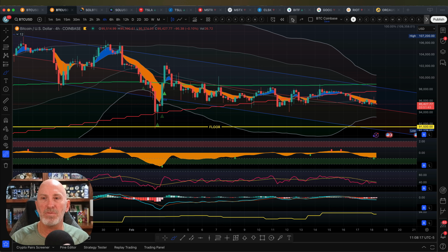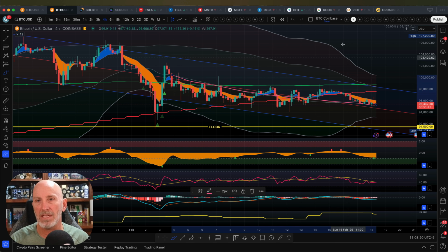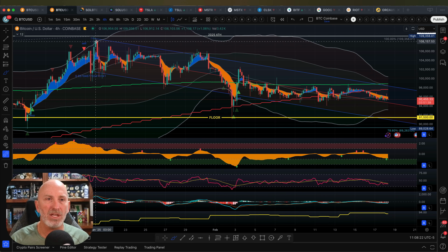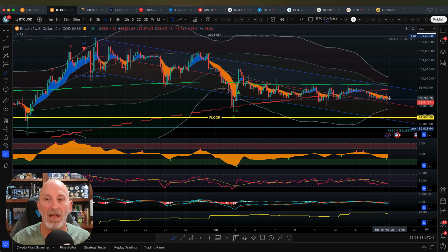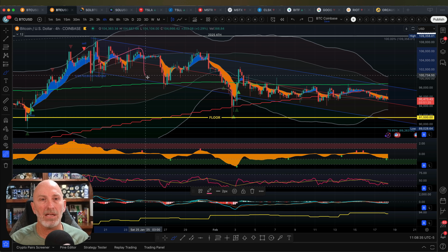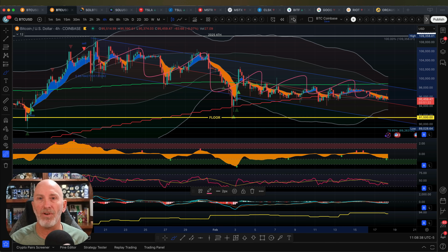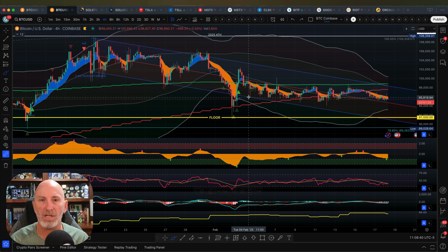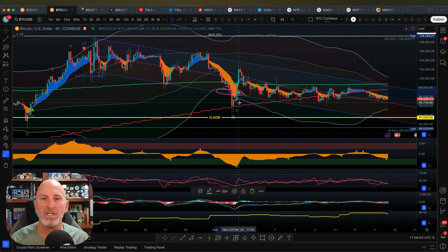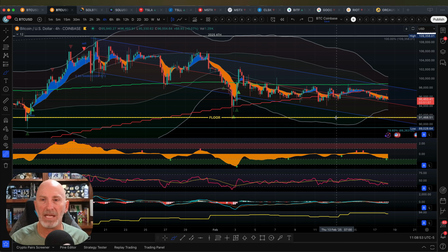Notice we are respecting very well the midline of this linear regression channel. This is a short-term one that we've been in for about the last 1 month now, exactly 1 month, since the 19th of January until the 18th today of February. We've been dancing on either side of the red line, but for all intents and purposes, respecting the boundaries of this channel. We dropped out of it once here on the 2nd and 3rd of February. We also dropped above it right here at the very end of January. Outside of that, we've been in this channel respecting its boundaries.